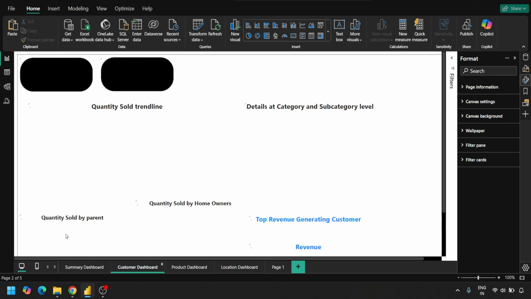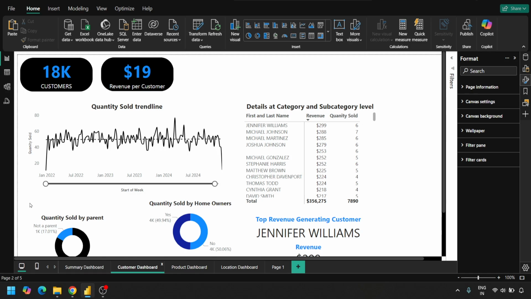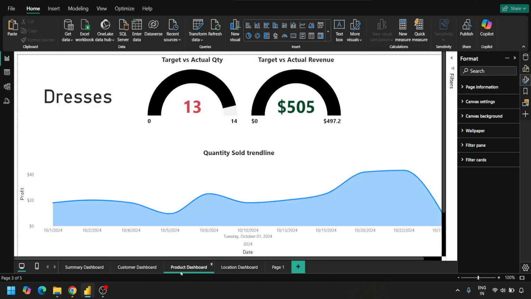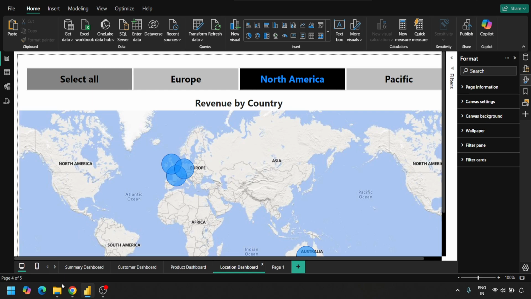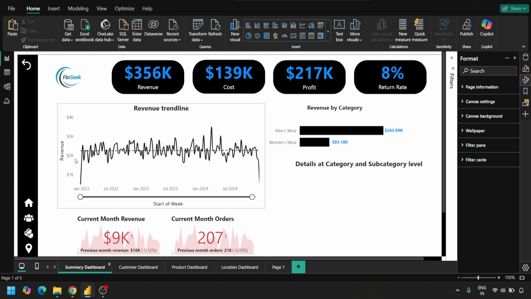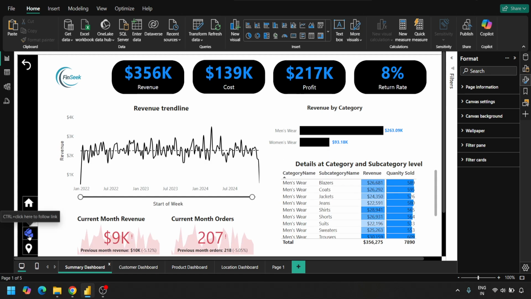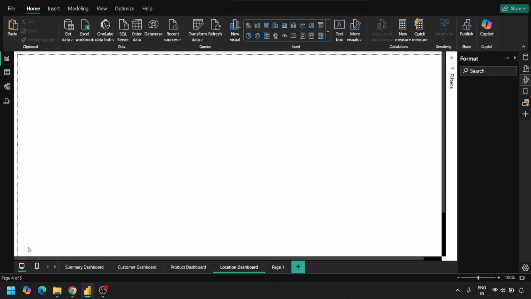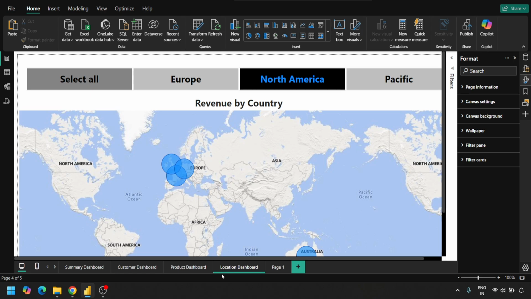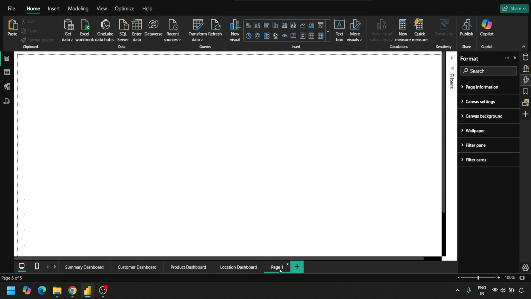Similarly I come to customer dashboard, and here I am not showing the strip on the left, so that is fine. On the product dashboard as well, I can say left strip is not showing, and location dashboard I am not showing the strip here as well. So if we want to show the strips here as well, we can create it on the left and we can use those icons. But from the summary dashboard, let's suppose if we want to go to our, I can say, location. So I click on this location and I do a control click, and when I do, I reach to the location tab here. So this is a very used way of creating the navigation buttons inside Power BI. I hope you understood this.